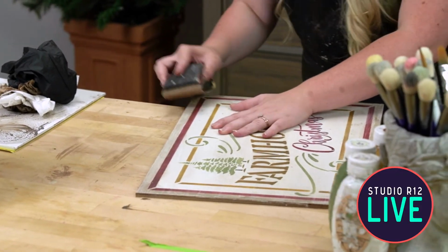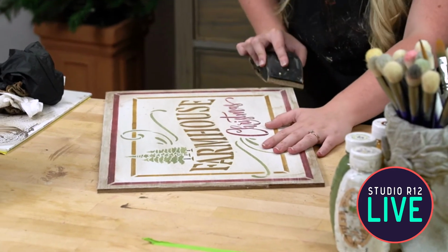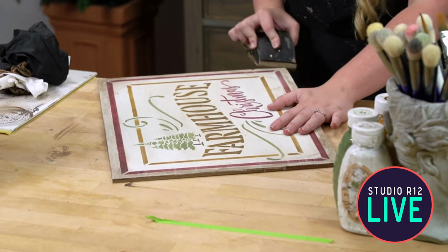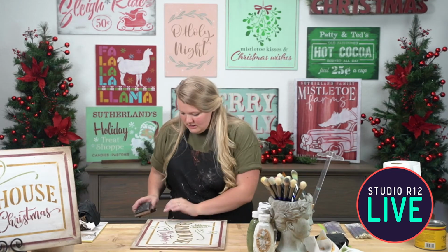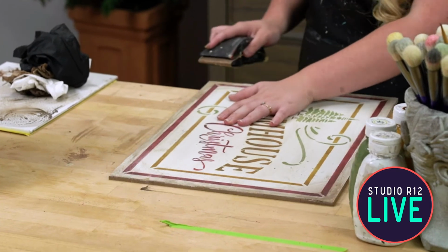Running it along this corner. I'll do all 4 corners that same way. I'll run it heavily along the corners here as well. And that helps it look rustic and antique, if that's something you like. You don't have to do that. I personally love the way it looks, but not everybody does.